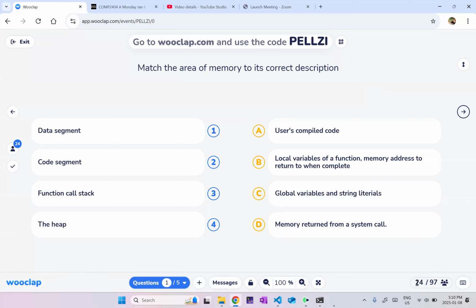I guess this is who's answering what right now, and then we'll get to view the results at some point. String literals, just pretend I spelled that correctly. I really don't know how to look at the results. So, most frequent answers.